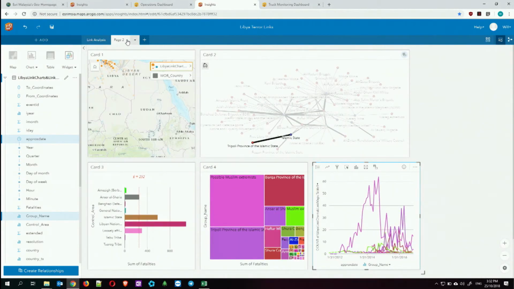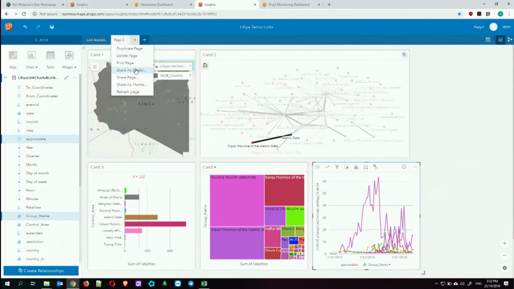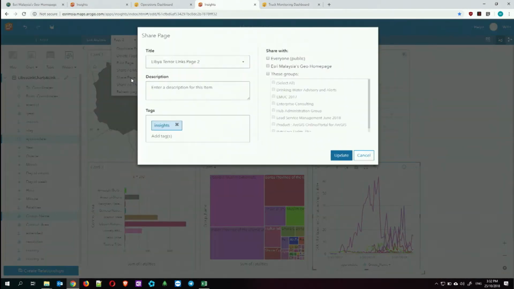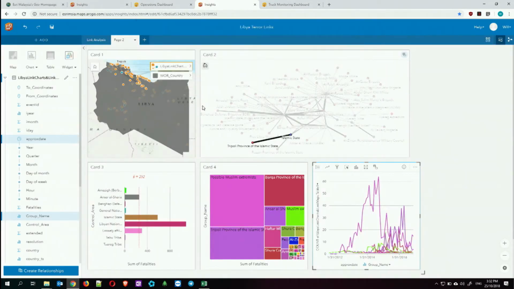And I can also share this analysis page. And you can see this is the new option that allows you to share to the public. So you are no longer limited to people in your organization to see your analysis results. So switching back to slides.